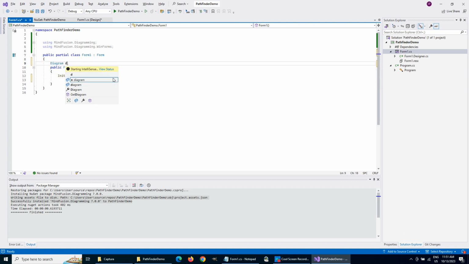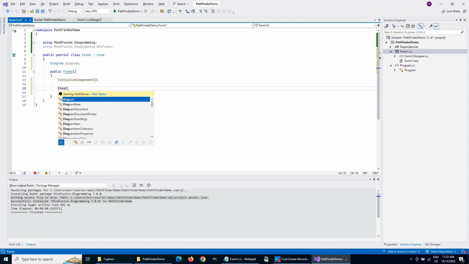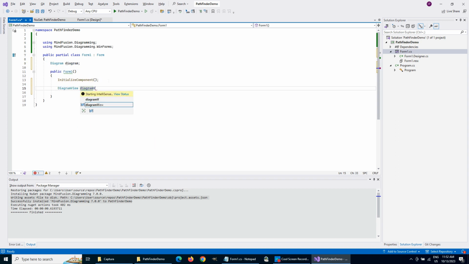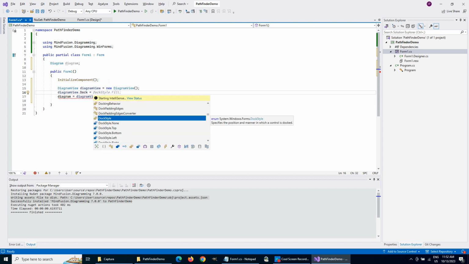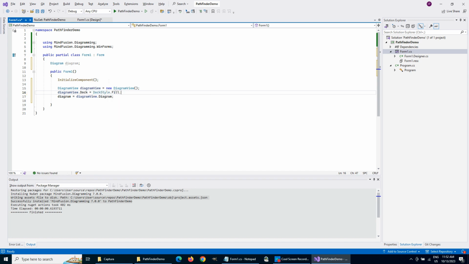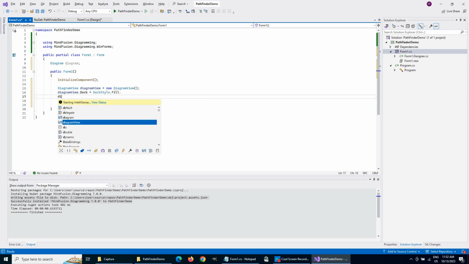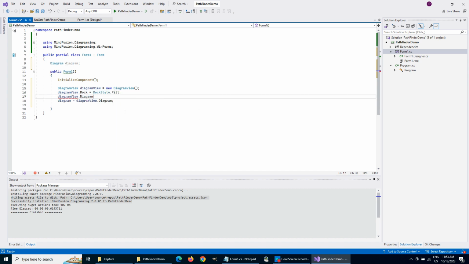First, we need a class variable for the diagram. The diagram needs a diagram view to render itself onto. The diagram view has a dock style of fill. Let's set a colorful background of the diagram so we can see it on the form.